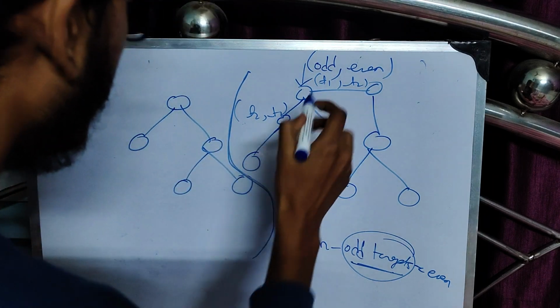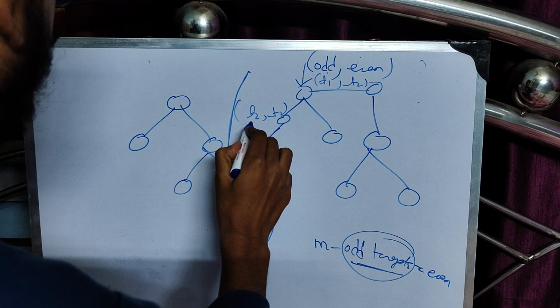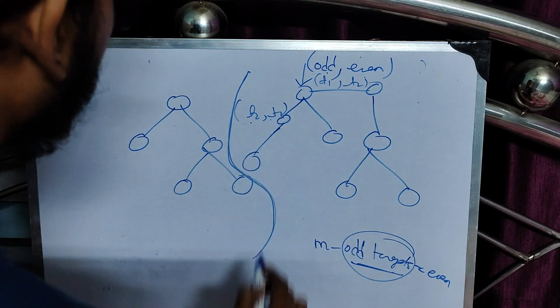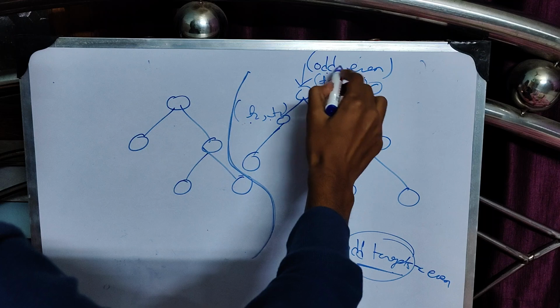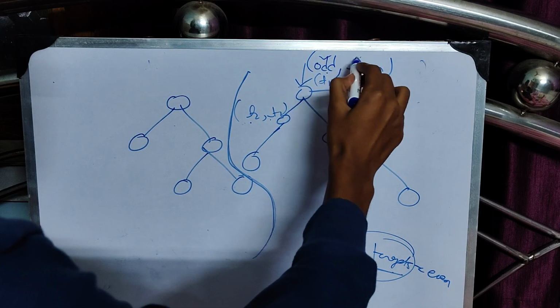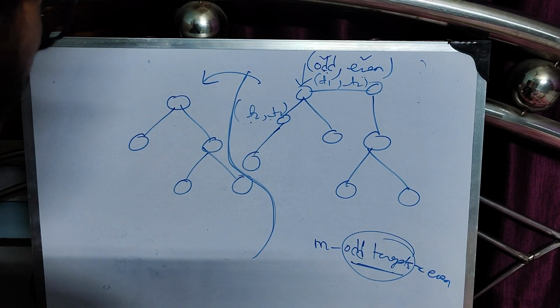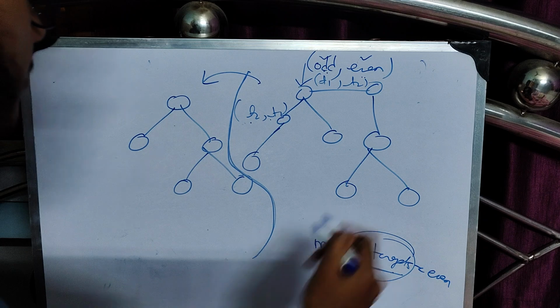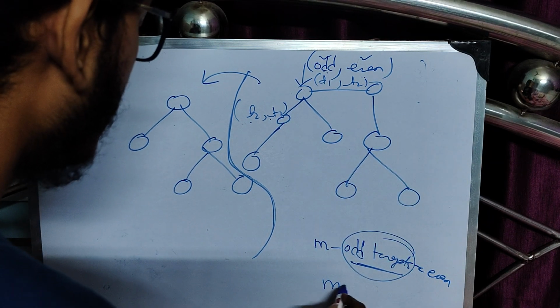So for this one, the odd number of targets, it will be the even number of targets here, and for even it will be odd. So you can just get the maximum of what we get in odd and even. Take the maximum and add it every time to this, and you are good to go. Why are we taking the maximum? Because you have already seen that the minimum limit of m is 2.